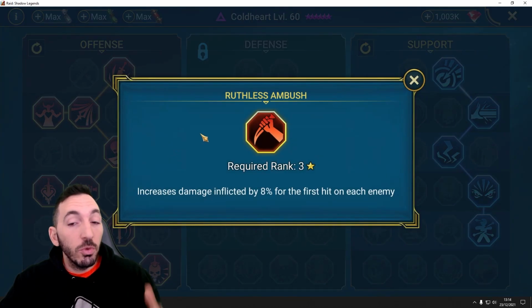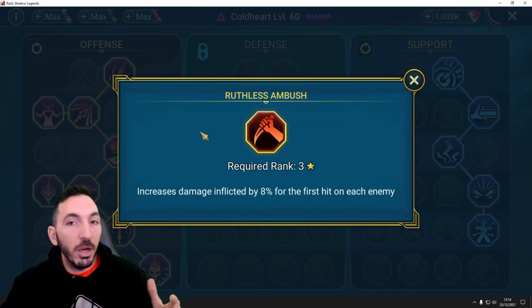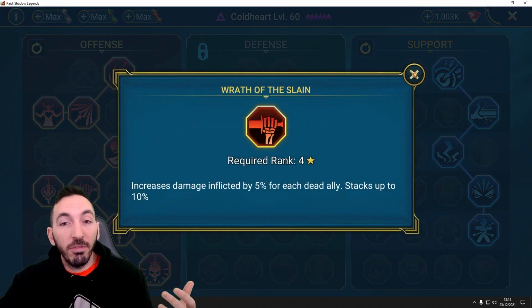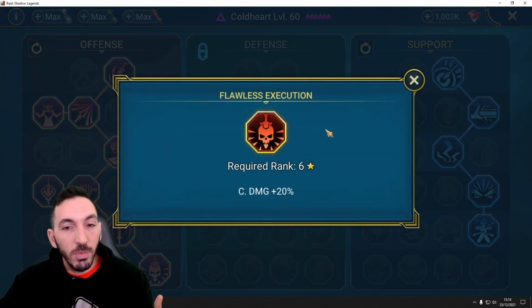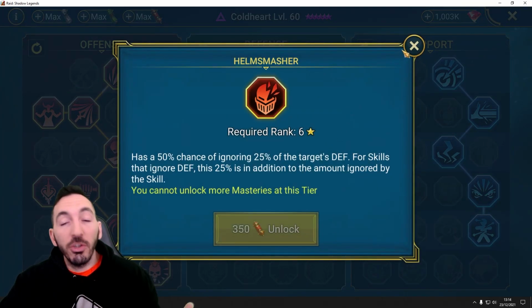We have Ruthless Ambush, which helps on the first hit on each enemy, and it's going to be our Heart Seeker going in there in my spider team. Then we have Wrath of the Slain, Bring It Down, which gives me 6% damage, because obviously the big spider is going to have more health than you. And then we also have Flawless Execution for added critical damage instead of going the RNG route.